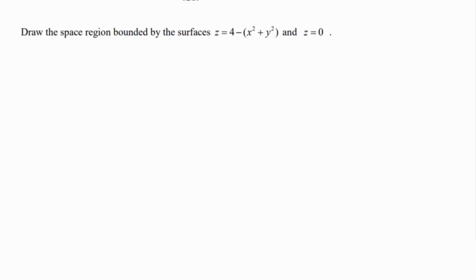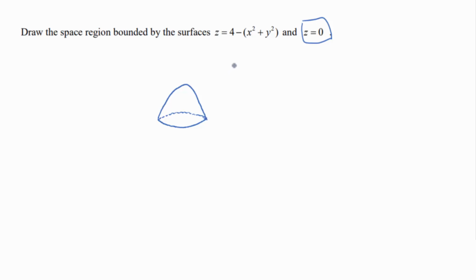So basically, this is a paraboloid opening down, and you have to cut it off somewhere. Hey, why not cut it off at z equals 0? What would the trace look like? Well, it would look like an ellipse or a circle in this case. So it would be a paraboloid opening down. Does everybody agree with that statement?